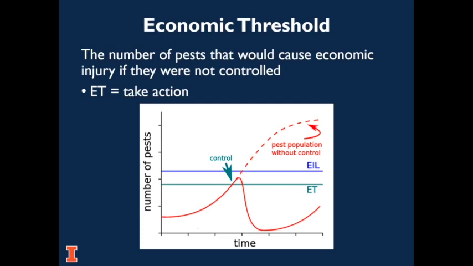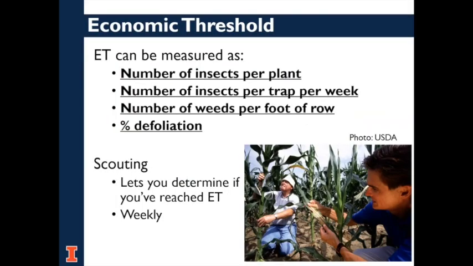Looking at the same graph as earlier, we can see again the pest population over time and the number of pests. We've added the economic threshold line as the green line in this picture. If you apply a treatment at or just after the economic threshold, you can prevent crop loss. Economic threshold is mathematically determined densities of pests and is based on a detailed knowledge of the cost of pest control practice as well as the potential value of the harvested crop.